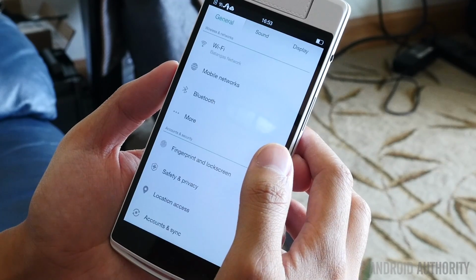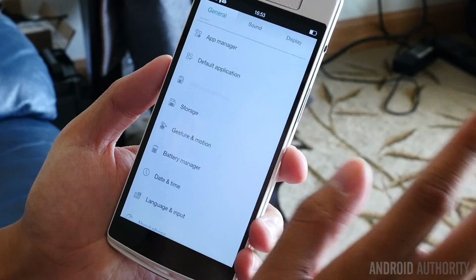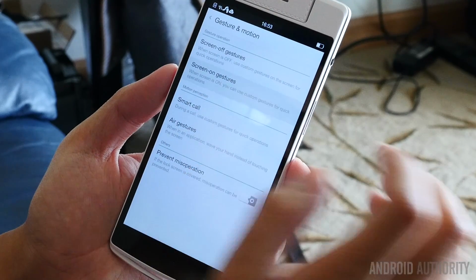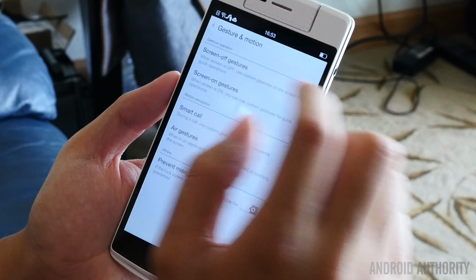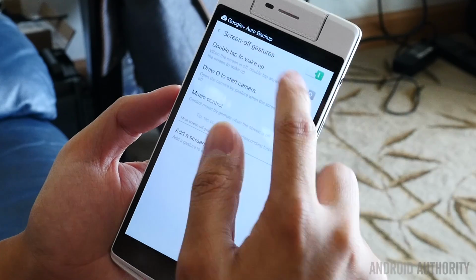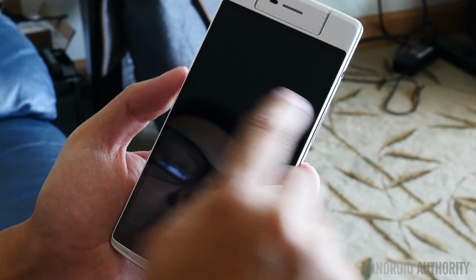Jumping over to the settings, we do still have the same look and feel from the previous iterations of ColorOS, but my favorite part about ColorOS, as it has always been, is the gesture area. When you have the screen on, you can use custom gestures and whatnot, and these are just a few of them that are available. And the same goes for when the screen is off. When the screen is off, you can double tap it to wake up, which is a great one to have. You can draw an O on the screen to start the camera, and that's of course something we're going to be taking a very long look at.